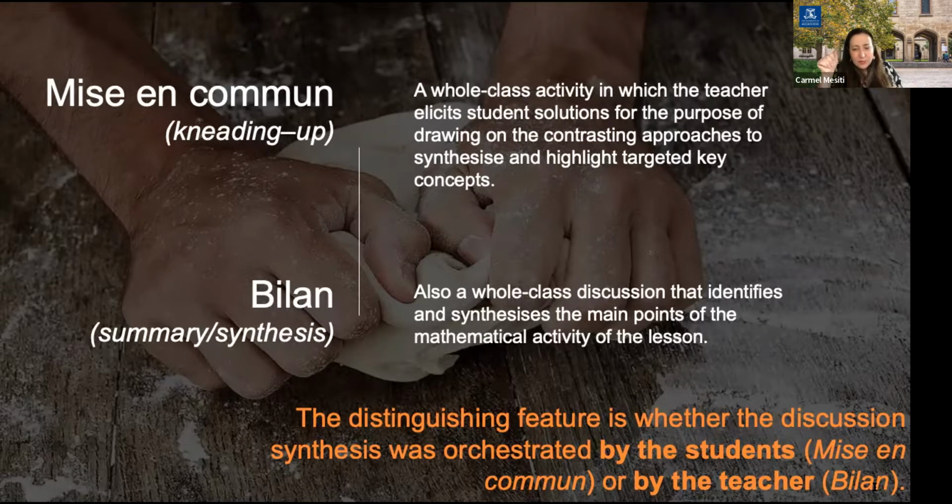Earlier there was a question that I posed that said, if we don't have a name for a practice, what's the implication of that? So if the French have these two words that describe the practice of summarizing at the end of the lesson, yet Australian teachers have the word summarizing, what might that mean? And maybe you can help me answer this question. But what I would think is that the French teachers might be thinking about this crucial distinction and might be able to reflect on that practice and possibly how to do it better. I'm not saying Australian teachers don't engage in these practices. I'm really arguing for what does it mean if we don't have a name? So what's the advantage, or why is it a good idea perhaps to find out what other communities name?